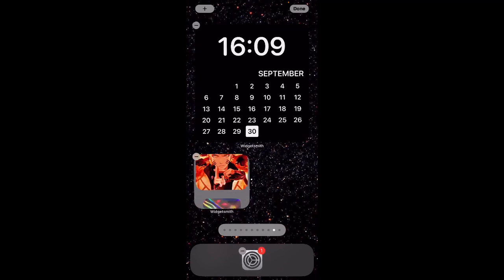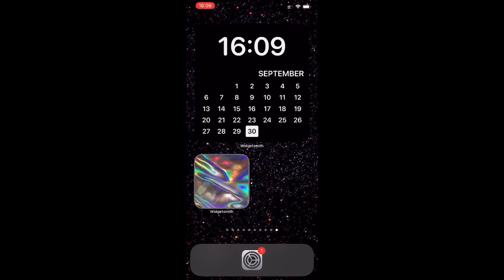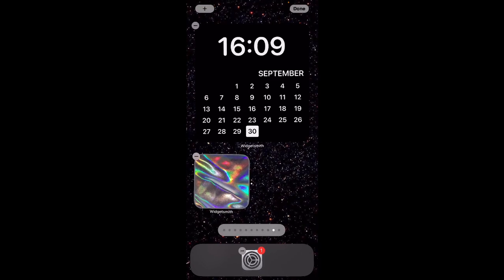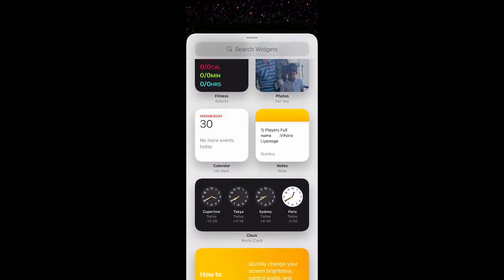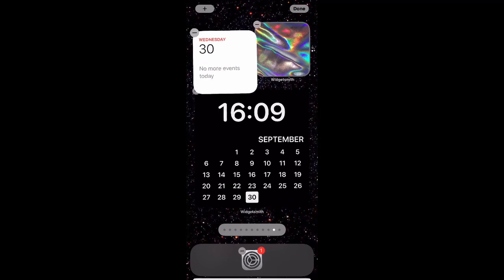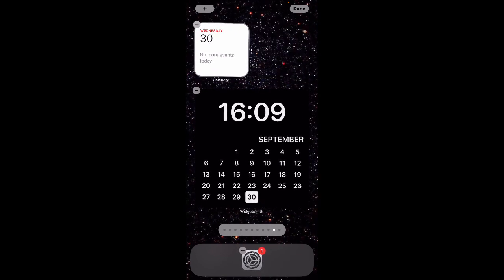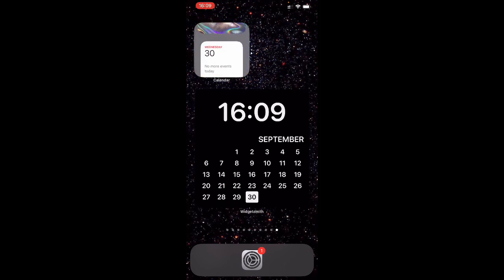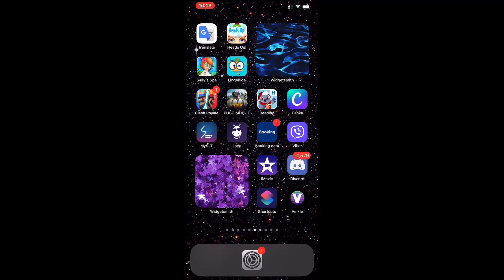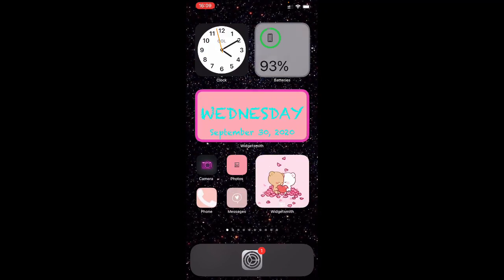So you can move like this, and for this, you can add the calendar or whatever. You can add it like that, and you can merge that in here as well. So now when you scroll, you can see whatever you added up. That's how I've added up this for milk and mocha.